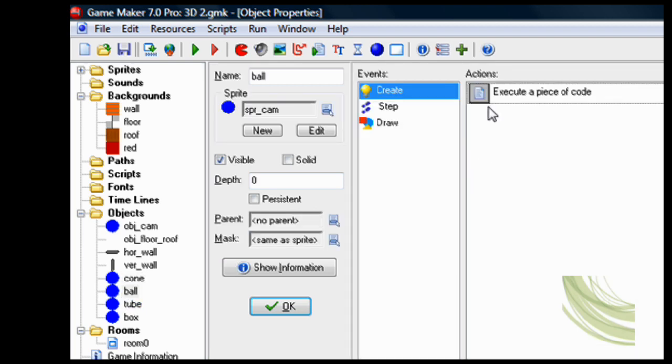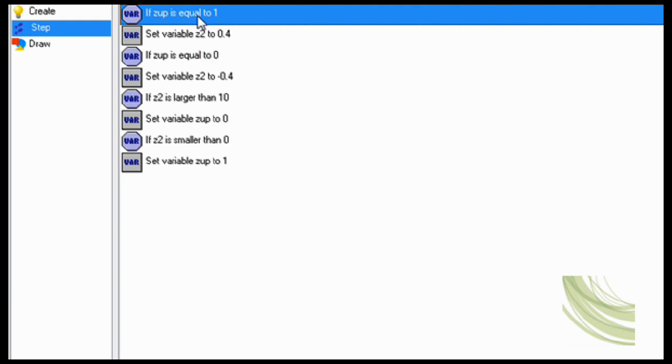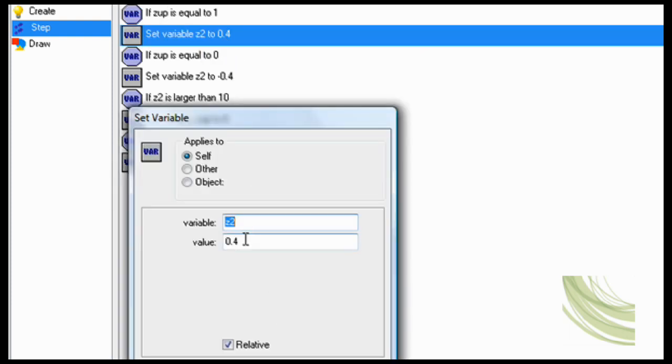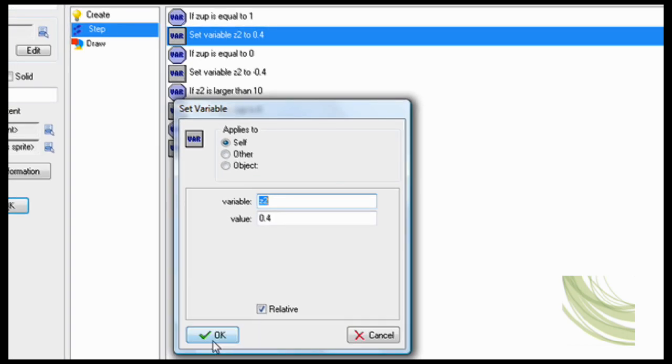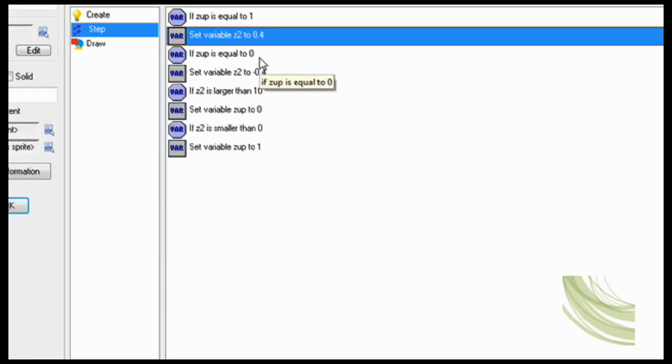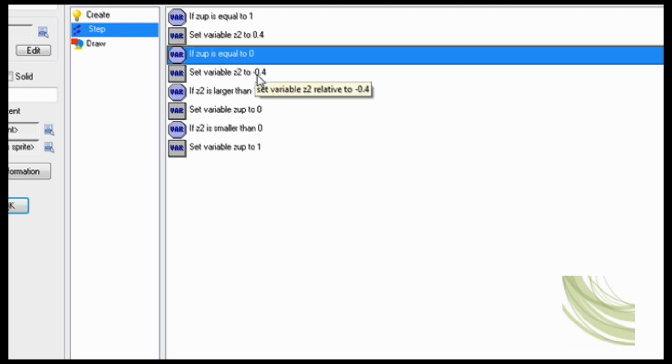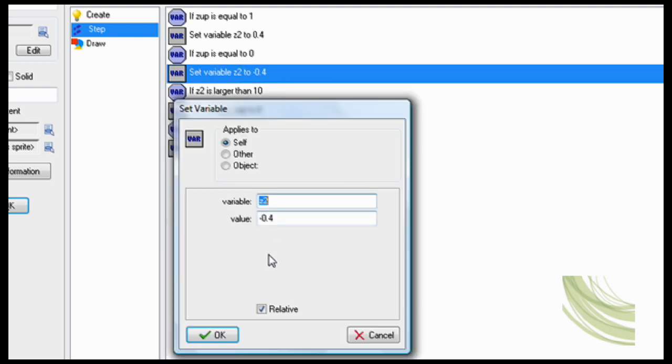And then ball is the same. About this. Basically, if ZUP is equal to 1, add to variable Z2 0.4 relative. That'll make you go up if ZUP is equal to 1. And then if you're not going up, then you want to go down, so minus 0.4.